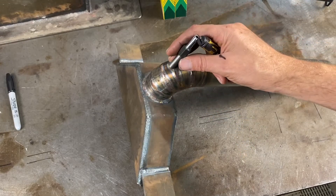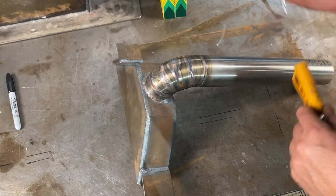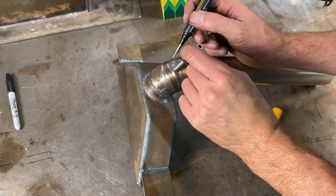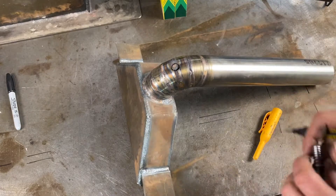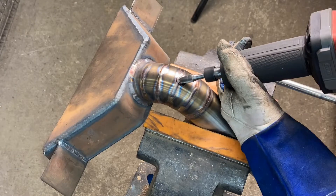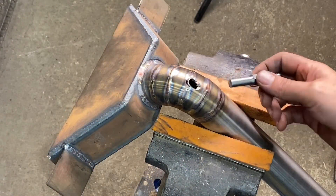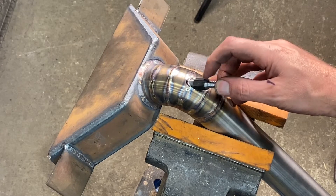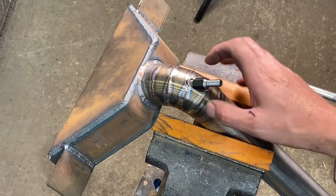Now we made this jet and it's going to go somewhere in the middle of the tube here, and I need to make a hole there. I'm going to take my die grinder and cut a hole so this 400 thou diameter fits inside nicely and then I can weld it around. I opened up the hole for the jet and you can see it sits nicely inside there — it's going to go in and be 90 degrees to the bottom of the ribbon burner. Now I can TIG weld it around, and I'm going to do all the other ones.